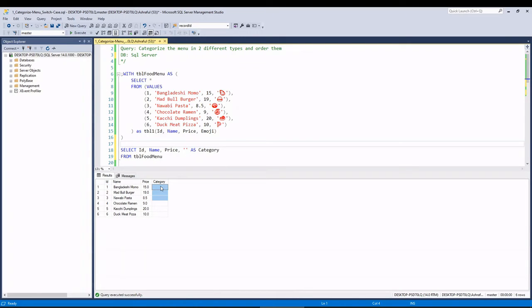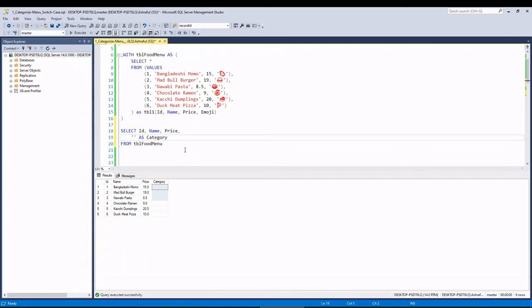So we'll categorize them by the average price. What we can do is use a case statement. What is the basic structure of the case statement? We want to start with CASE, and then the first objective: WHEN something, THEN print something.